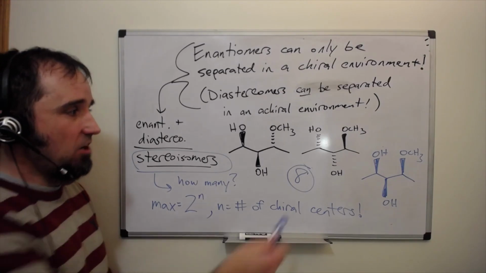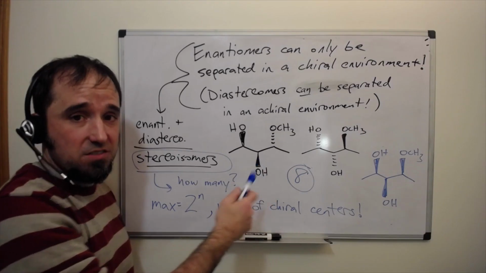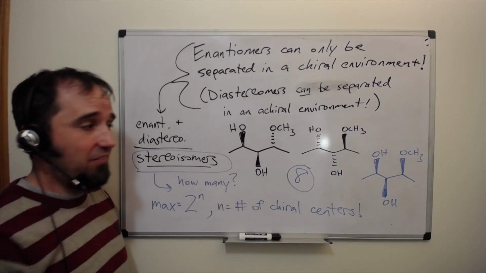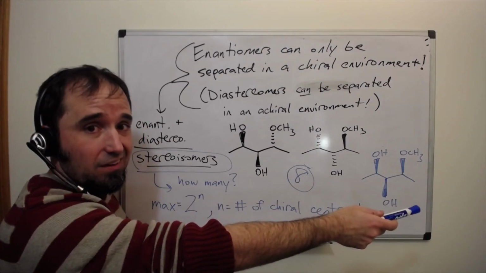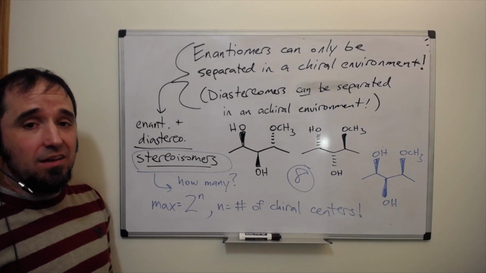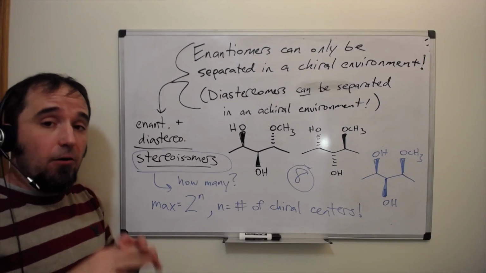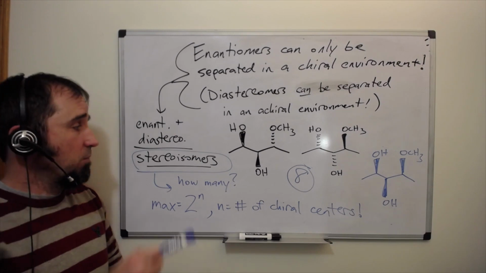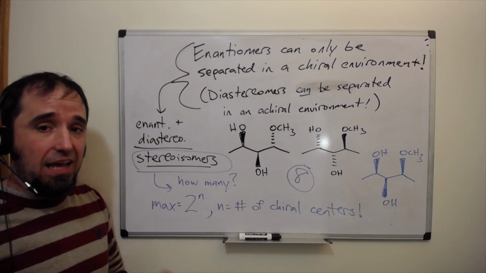So again, here's 2 of the stereoisomers. That's 1 enantiomeric pair, right? I've got this one that's kind of all coming out. I've got the all going in one. That's its enantiomer. So that's one way to calculate stereoisomers, which is a blanket term to encompass both enantiomers and diastereomers.